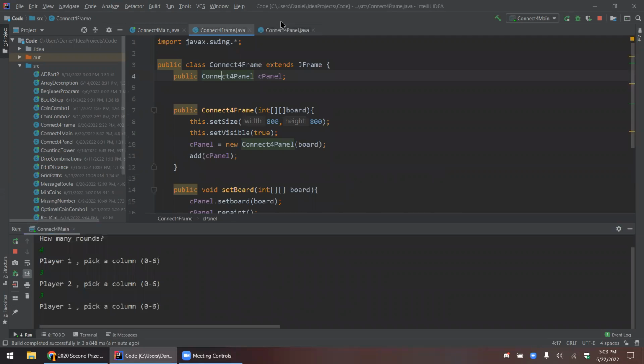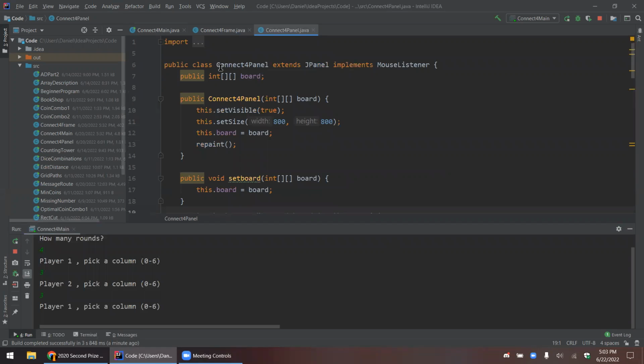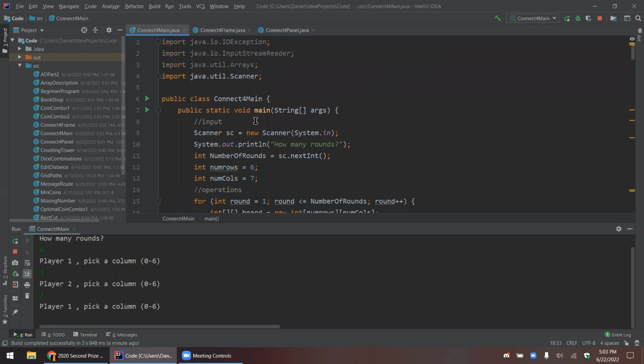And in order to actually use these, you have to call them. When you construct them, they become objects known by whatever name you give them. This is an object called connect for panel. This one is an object called connect for frame. So if you want to use it, you need to call this object by its name so the computer knows you want to use this specific object. Specifically, we go to the main program, the program where you start from.